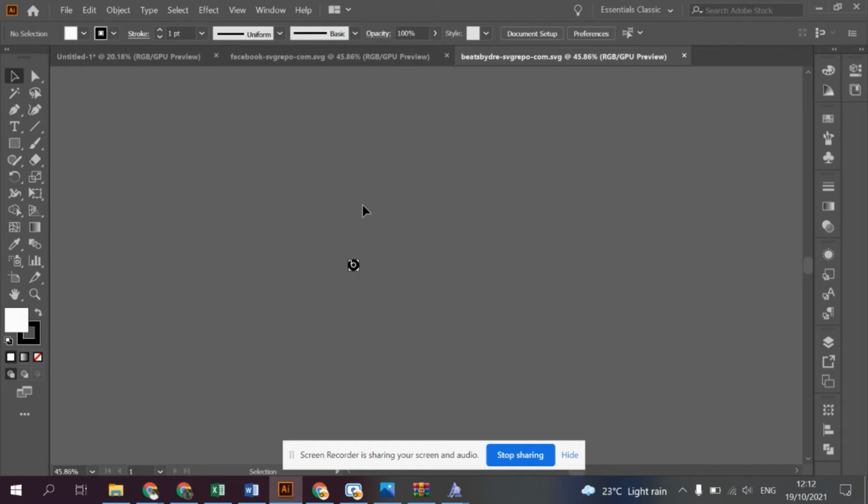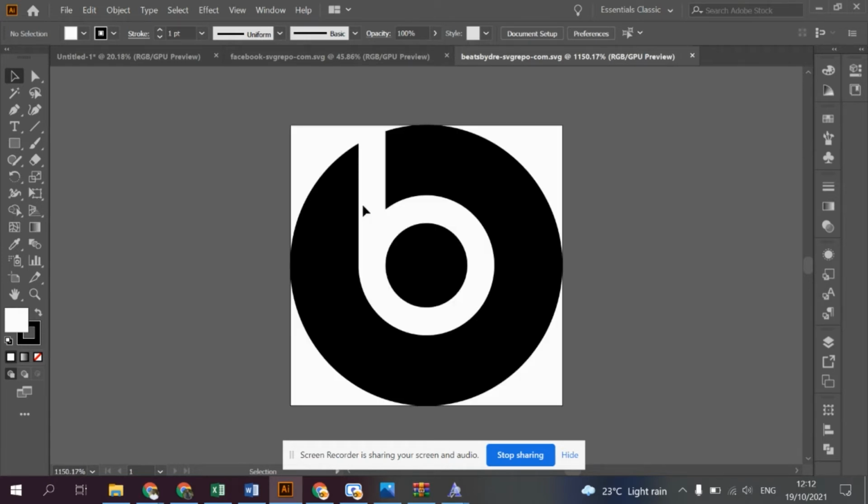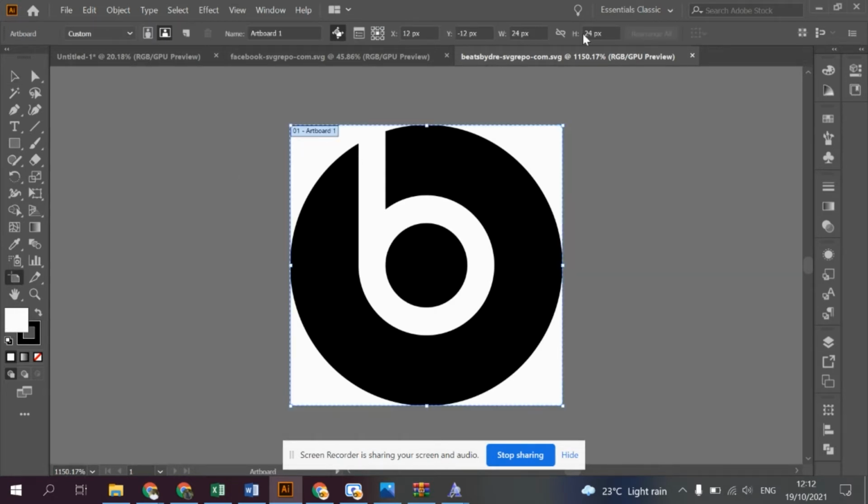It's there. Control 0 fits your artboard on the screen, so that you can see. It was really far off. I think the dimensions are a bit small. It's 24 pixels by 24. That's very minute. But the good thing with an SVG is that anytime you expand or minimize it, it doesn't get distorted.